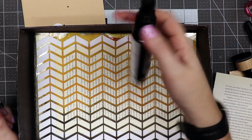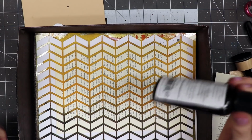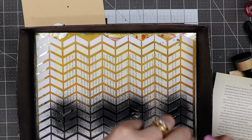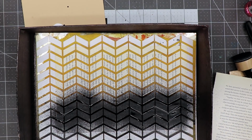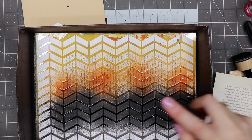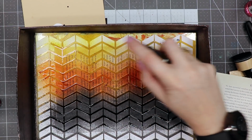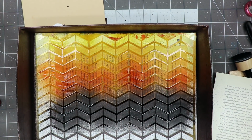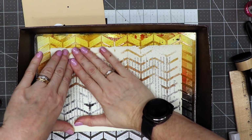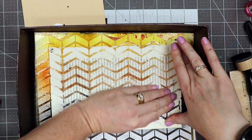So what I'm going to do is I'm going to take this Tattered Angels and make sure that I shake it up because it's got the pigment and the mica powders in it. And I'm going to spritz this across the bottom of my stencil on the page. Then I'm going to put some of the orange next to the black. And then we're going to end with yellow. I'm going to take the other book page and lay it on top and mop up any excess Tattered Angels that's resting on top of the stencil.